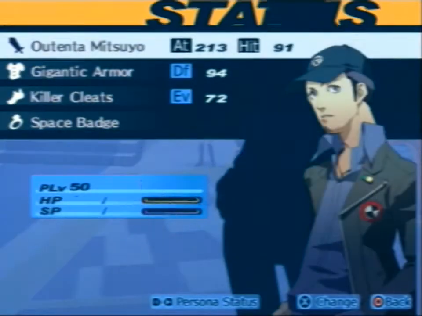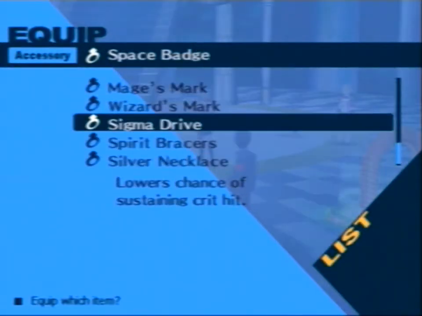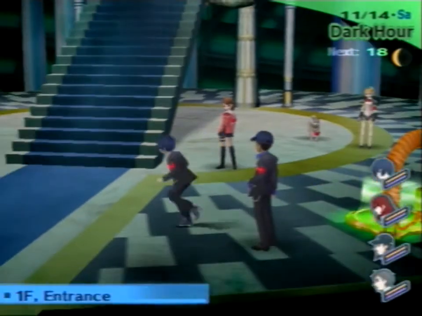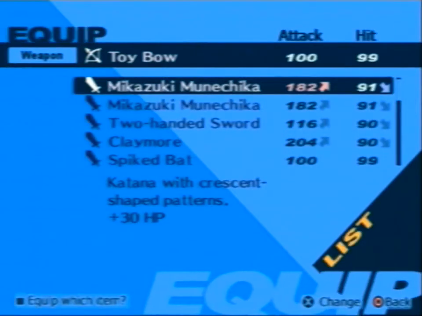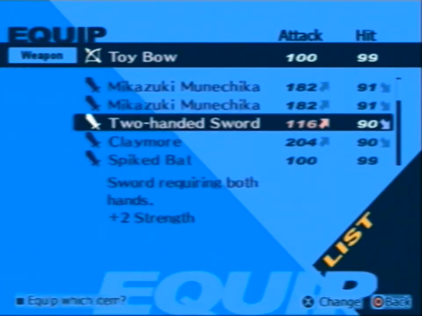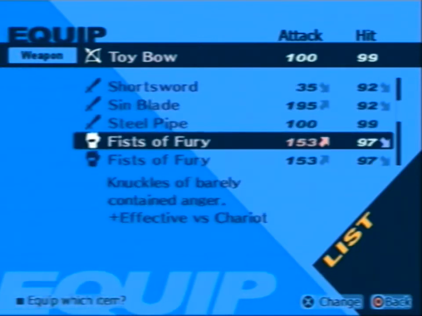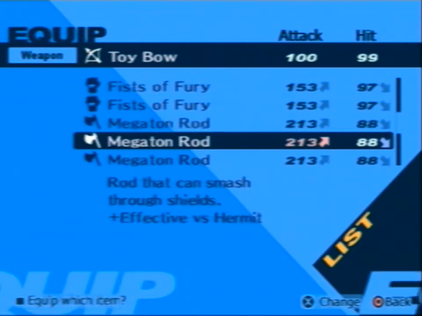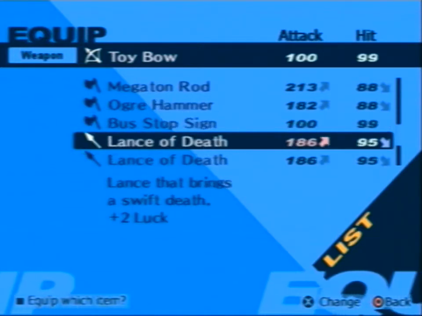I'm actually going to have one of these equipped, just for the extra hit points. And yeah, whatever, it doesn't really matter what we have equipped to him. Because the hit rate, for me, doesn't really matter that much. Do I have anything else that's better? Any high crit weapons? Crit rate up low, that's not too great. Rage... it's not good.